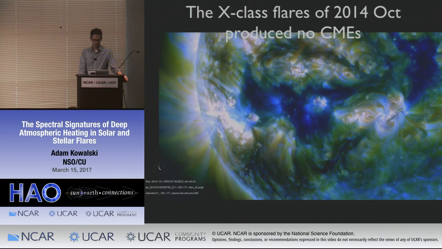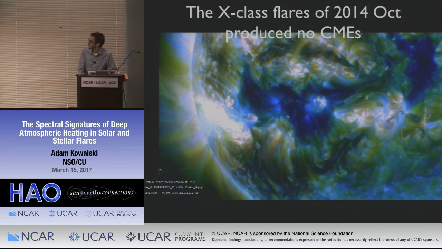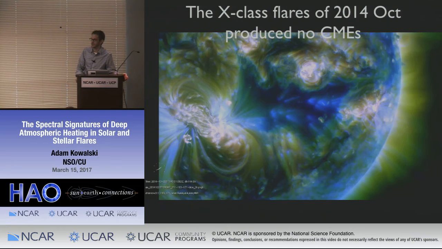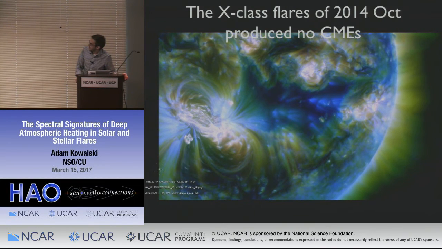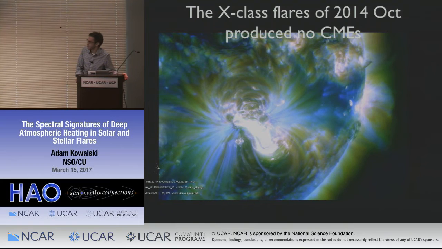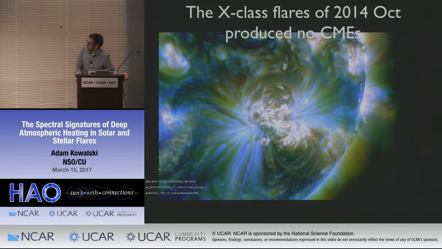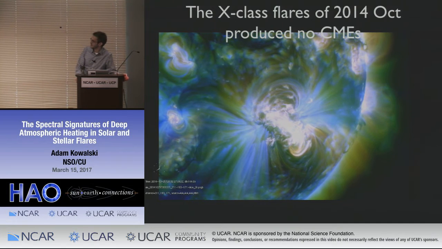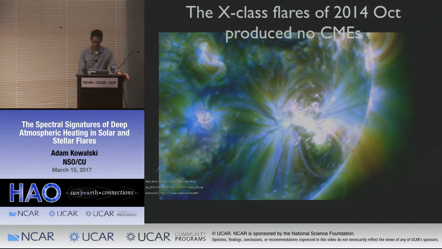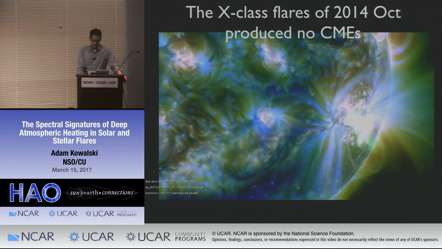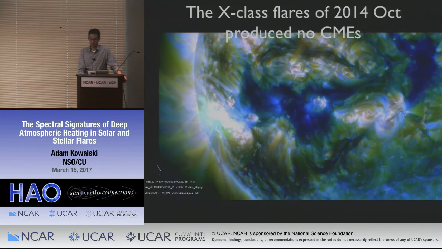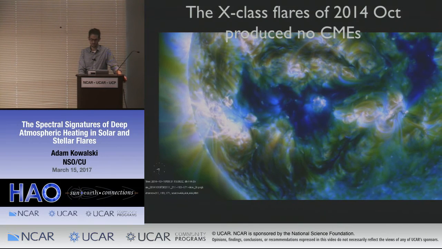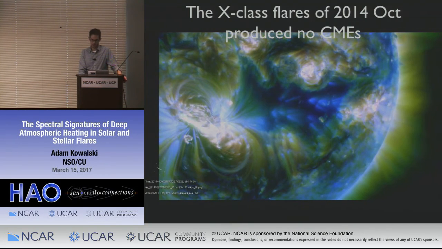The question, though, is do these giant flares in active M dwarf stars also produce CMEs, like in the Sun? Well, not all solar flares produce CMEs. Several X-class flares in 2014 didn't have any associated coronal mass ejections. And this was attributed to a large magnetic field strength overlying the active region, kind of confining the eruption. These active M dwarfs have very strong fields on their surface. We know this from Zeeman broadening. And so you have to wonder what the coronal environment of the magnetic field is.